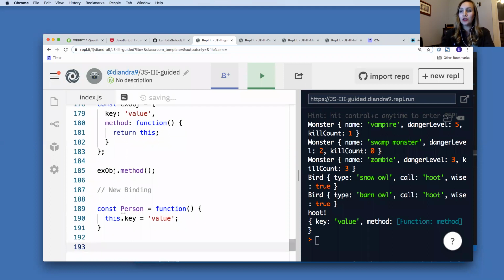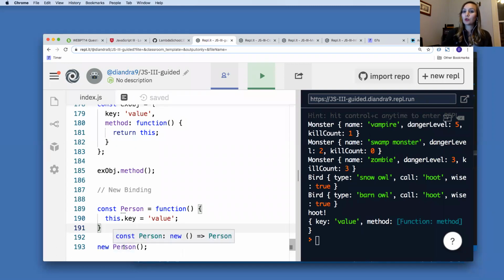change. The new binding is the idea that when we create a new person, instead of referencing the window, which is what would happen if we ran this thing regularly, this constructor will actually create a brand new instance, and this becomes an instance.